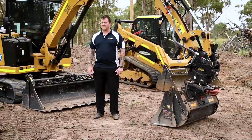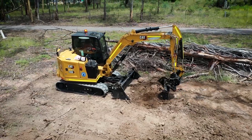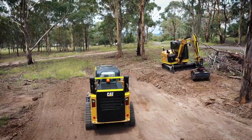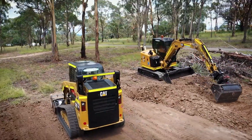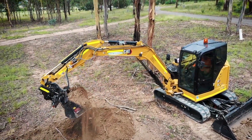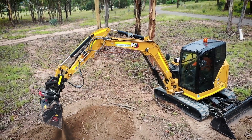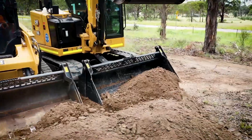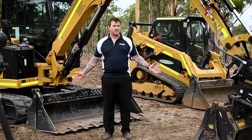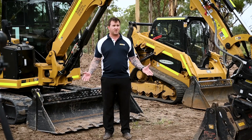G'day guys, my name's Adam Bunning, I'm a sales representative here for Westrac selling the build and construction products. Been with Westrac just over five and a half years now, enjoying every minute of it. We now have an excavator with a skid steer coupler and the versatility of skid steer attachments on the front, plus the tilt rotator on the excavator side, which makes this machine the ultimate job site warrior. Gone are the days of having to have an excavator and a skid steer on a truck, trailer, or big float. You can carry it all in one package, and one of the ultimate benefits is you can bid for all sorts of jobs and take on any challenge on the job site.